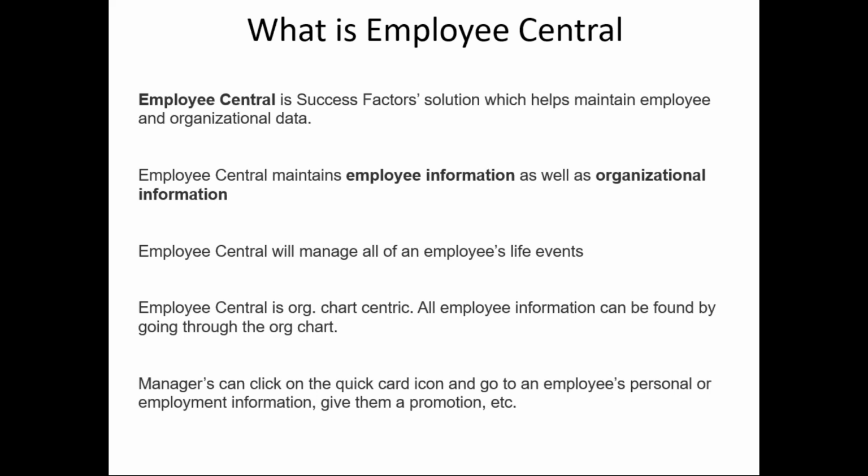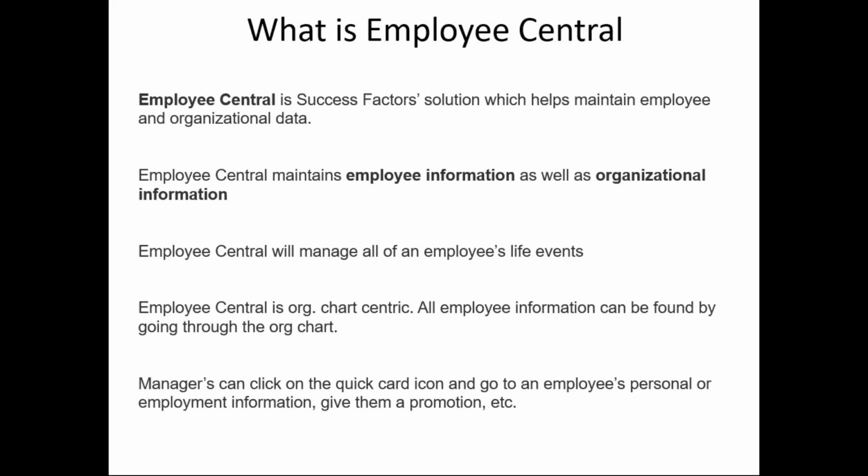Now, what is employee information? It can be your personal information like your first name, last name, middle name, salutation, gender, the education, the national ID information. So this is all the employee's personal information, as well as your organization information. Organization information is nothing but the employee working for some X company in X location, in X department. So this is on a position called manager with a salary of this. So this is all your organizational information. So this data is maintained in Employee Central.